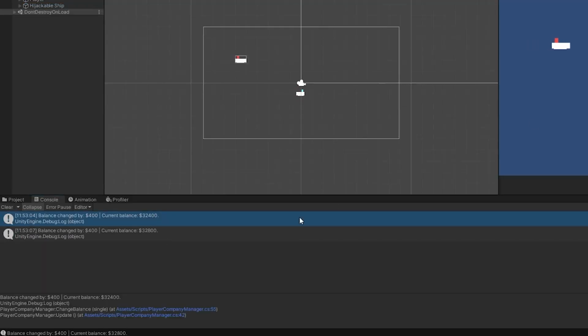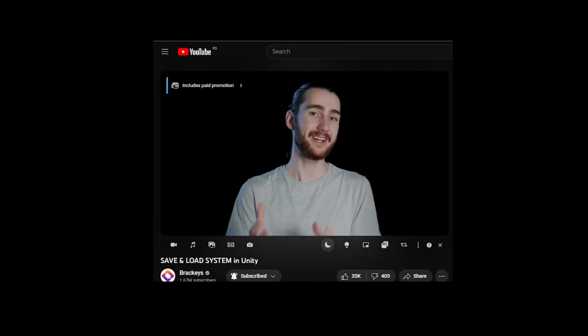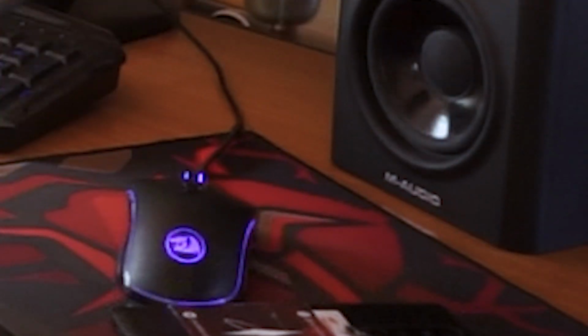First things first, a company needs money, which is a problem. Why? Because we don't have money. So we can add it. One money manager script later, and it works. It's saved. Thank you, Brackies, for the saving system. Except the player has no way to save his progress. So that's all well and good, right? Yeah, that's awesome. However, now we have a different problem.